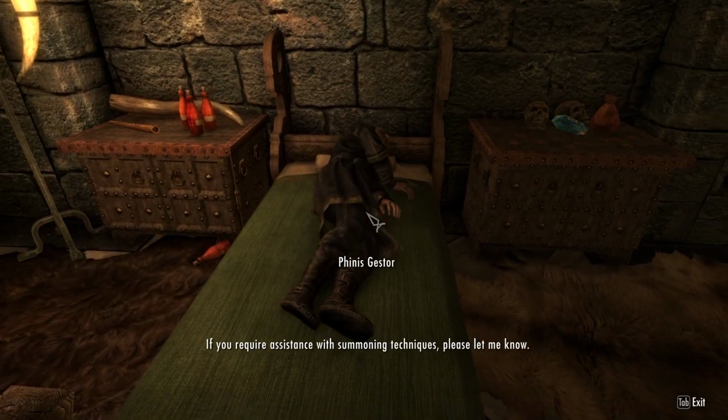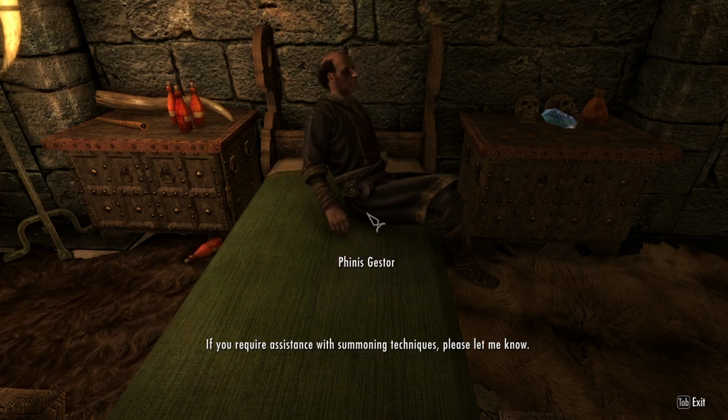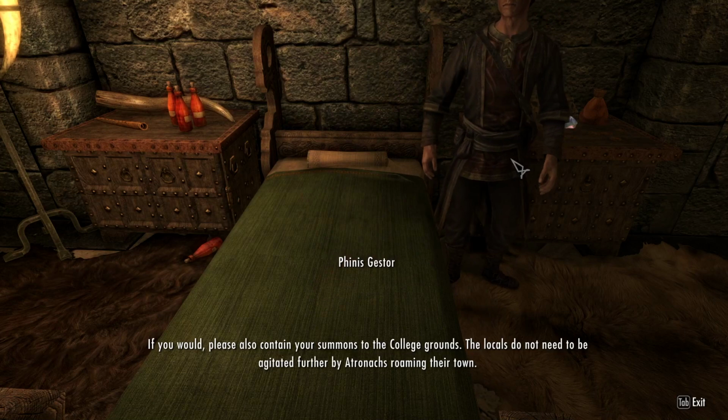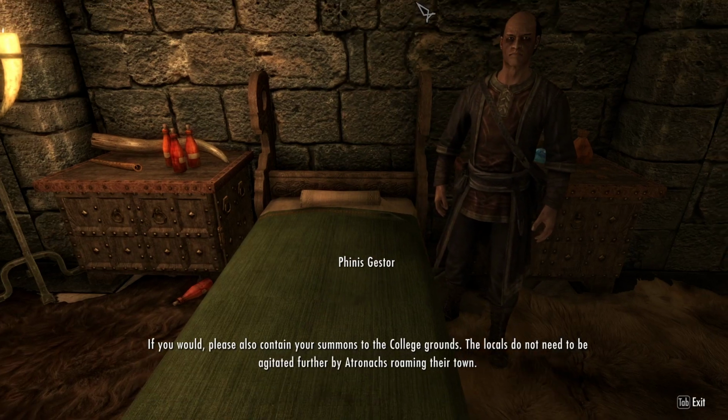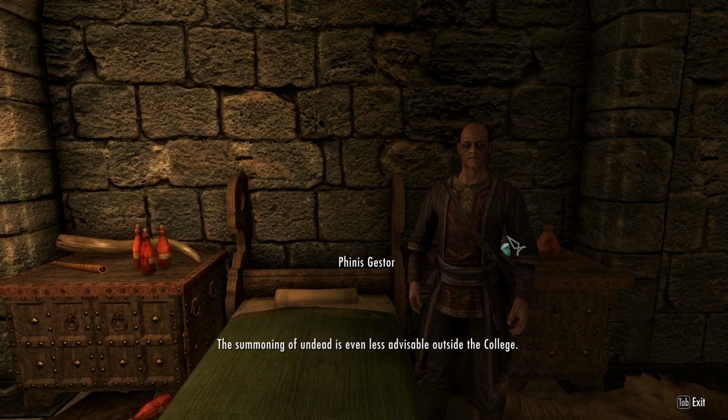This guy. If you require assistance with summoning techniques, please let me know. Please also retain your summons to the college grounds. The locals do not need to be agitated further by Atronachs roaming their town. The summoning of undead is even less advisable outside the college.